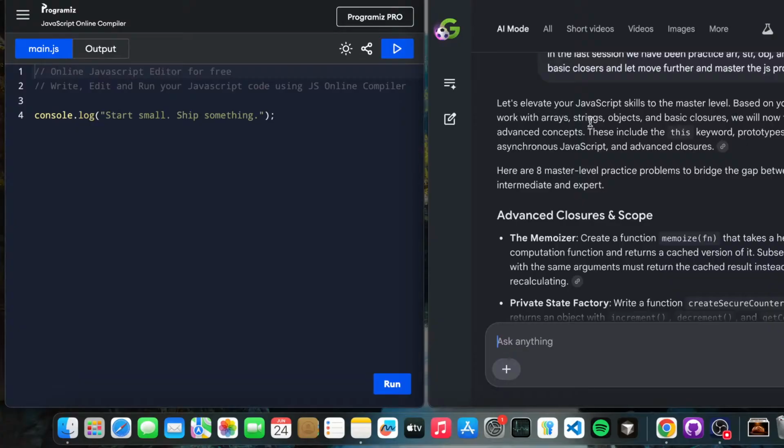Let's elevate your JavaScript skills to master level. Based on your previous work with array, string, object, and basic closures, we will now tackle advanced concepts using the this keyword.